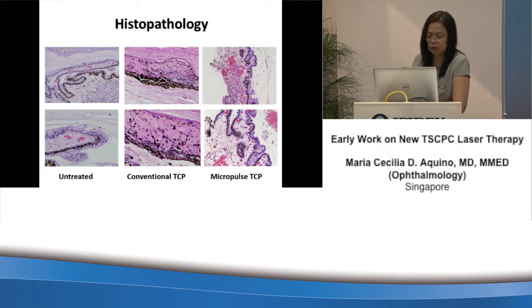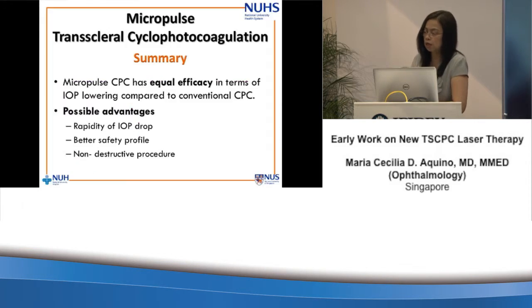This is just to show you the untreated. This time is a human eye. The untreated and the conventional TCP and the micropulse TCP showing in the region of the pars plicata. We can see from here that the integrity of the pars plicata was maintained after treatment. It's still unclear to us what the exact mechanism is. We can only hypothesize whether we may be opening channels of the uveoscleral pathway because of the non-lethal thermal energy delivered to the tissues. But the definite mechanism, we cannot say for sure how it works.